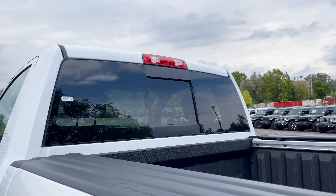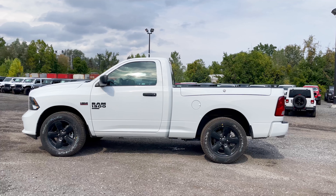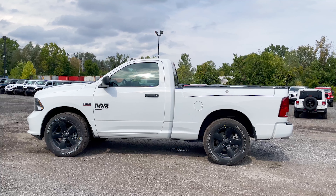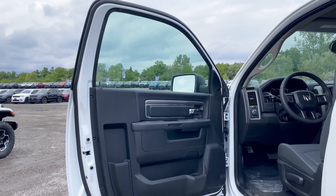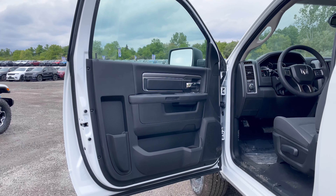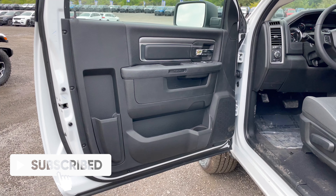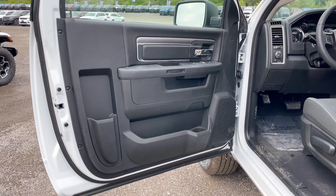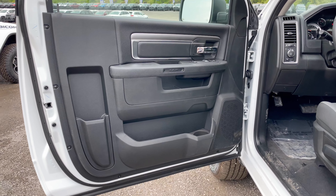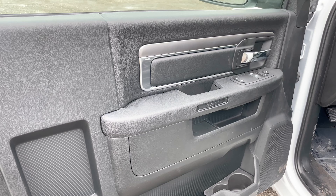Normally I'd head into the rear of the vehicle, but this is a regular two-door cab so there's no rear seat. Heading into the front, there's actually a bit more space compared to a four-door truck since the doors are larger. On the left-hand door you have a small storage pocket for little items — space you typically wouldn't have in a four-door truck. You've also got a traditional pocket at the bottom, a cup holder, and another small storage space above that.